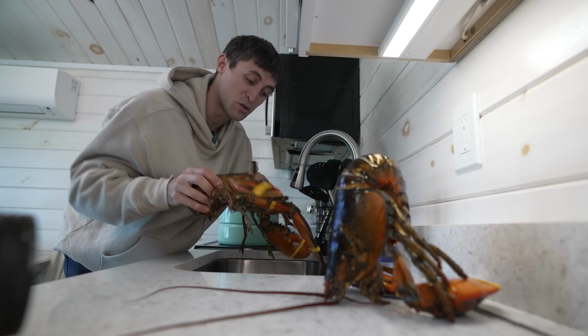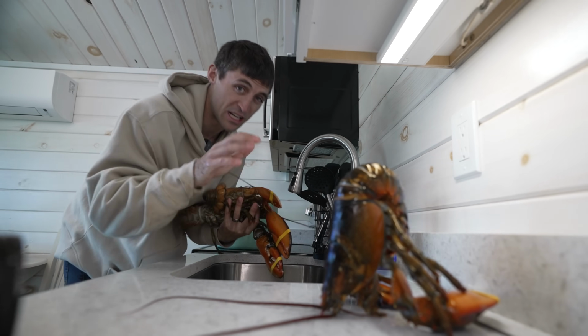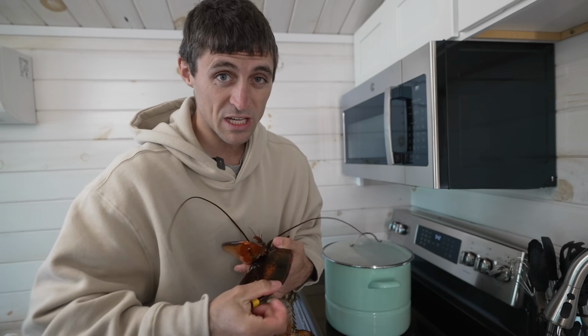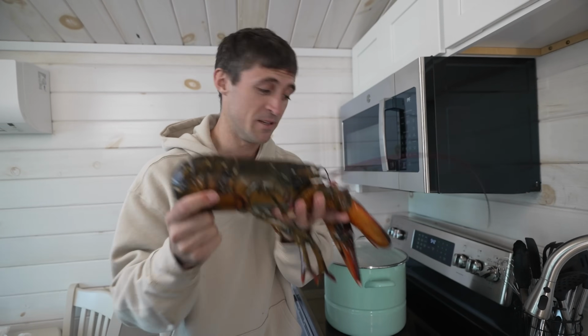We're going to start cooking the small one and the big one. Our water is to a boil. We're going to put them in, and then we're going to get creative with this one. So it's important you take the rubber bands off the claws. The rubber can actually cause a rubbery taste in the meat.